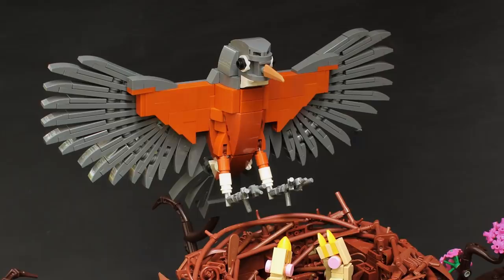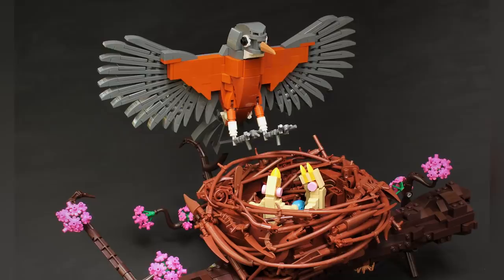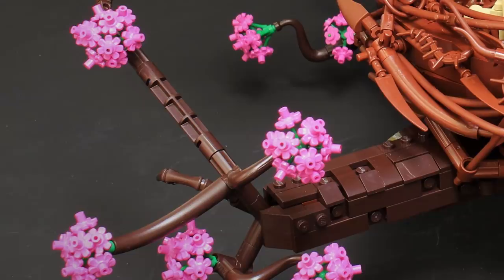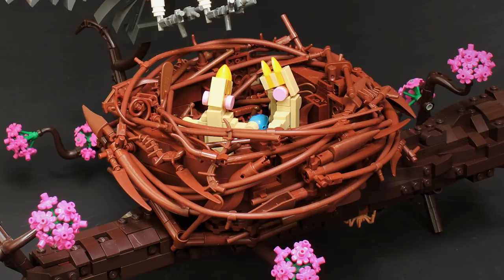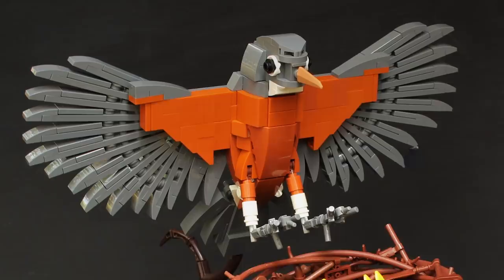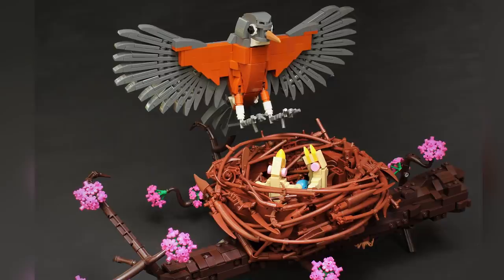Somewhat on the theme of seasons, the next one from Hengen Quilonis is called The First Robin of Spring. Spring has officially hit San Diego — it happened basically overnight. This is a wonderful life-size creation of a mother robin feeding her young. The spring flowers are studded in the opposite direction to shoot outward in a different shape. The techniques used to make the nest are really interesting — it really does look like a real robin's nest. The spreading feathers as the mother lands is probably one of the best examples of offset plate connection I've seen. In terms of cleanliness and expertise, this is one of the more proficient builds of the entire week.